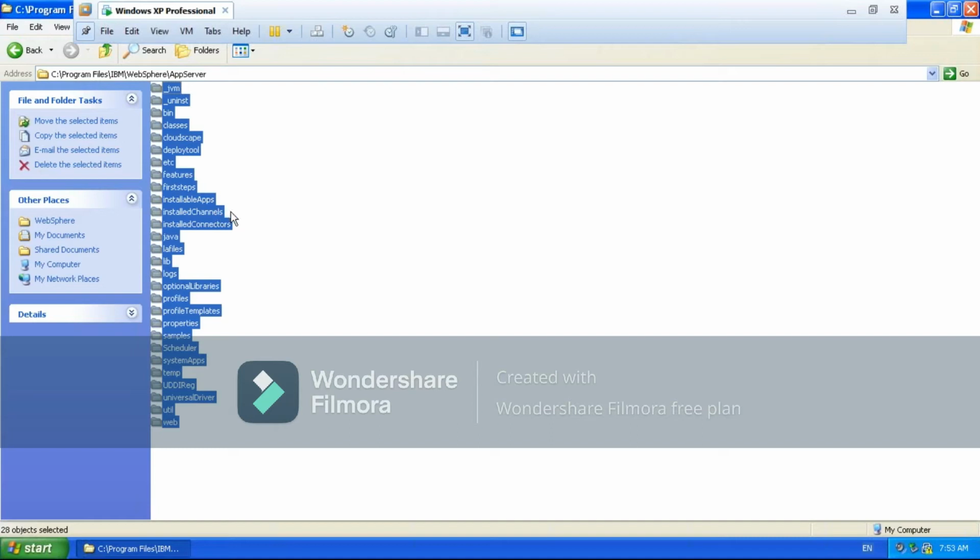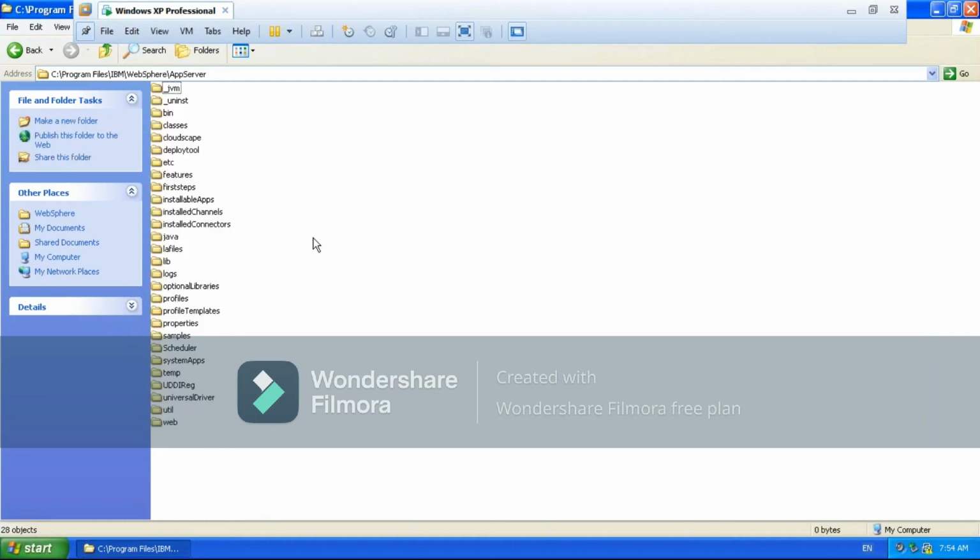What are the product binaries of this? This is the product binaries of base, right? So by using these base product binaries, how many types of profiles can you create? You can create only one type of profile, right? That we already discussed. We can create only one type of profile, but the same type of profile you can create n number of times. So as only one type of profile can be created, by default the profile will be created already.